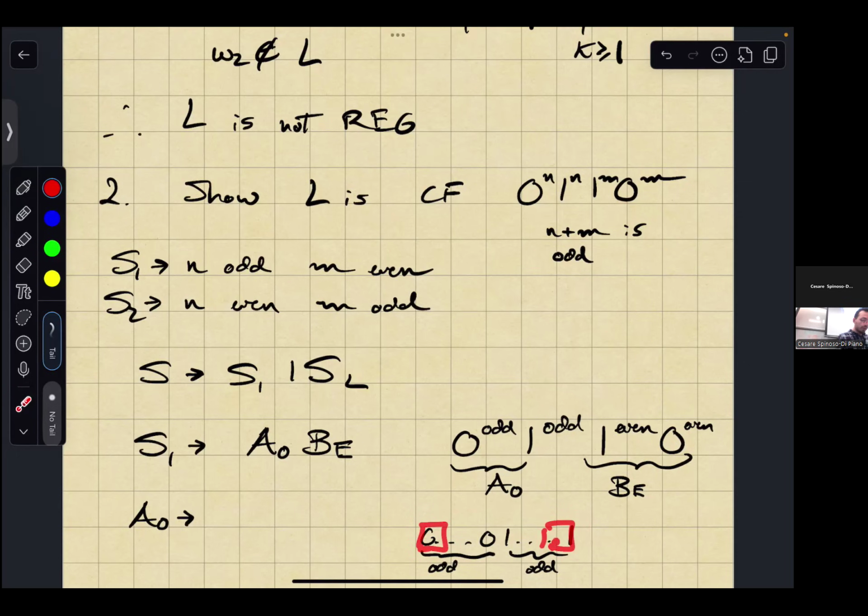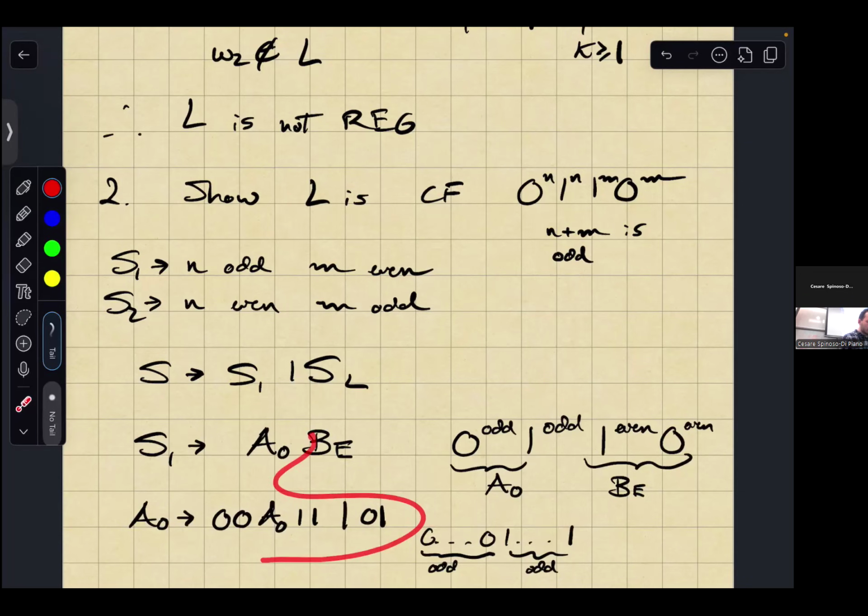And at the end, the base case is just 0 1, right? So I'm going to generate two zeros on the left and two ones on the right. That's going to keep my parity the same. And the base case is just that I have odd parity, right? If I start from the base case, I have odd parity, and then I'm adding pairs of zeros and ones to the left and right, so I'm keeping my odd parity the same. And this is going to be A odd.